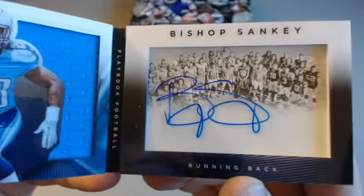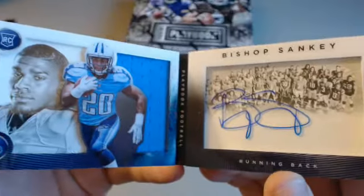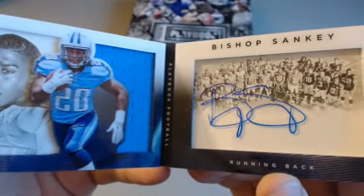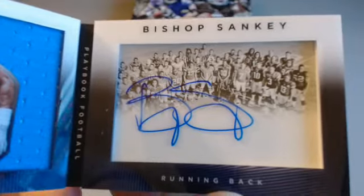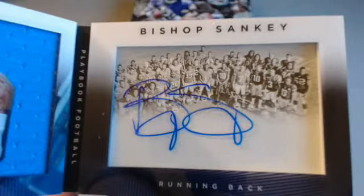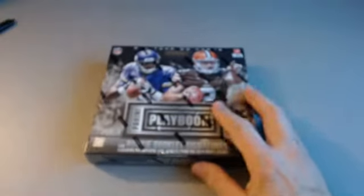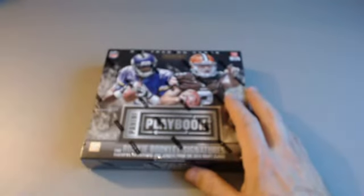It's all going to depend on what quarterback they start with, too. They can't put too much of a load on him, but good running back. Yeah, all the first and second-round picks, that's great. It is from the NFL Premier. That's just the first and second-round picks? Yes, the rookie Premier, when they sign a lot of this stuff. Nice hit. Those are hard to come by, about as hard to come by as the Playbook autographs. And they have the shadow box design to it, too. That's great about them as well. Nice low number hit on that one.